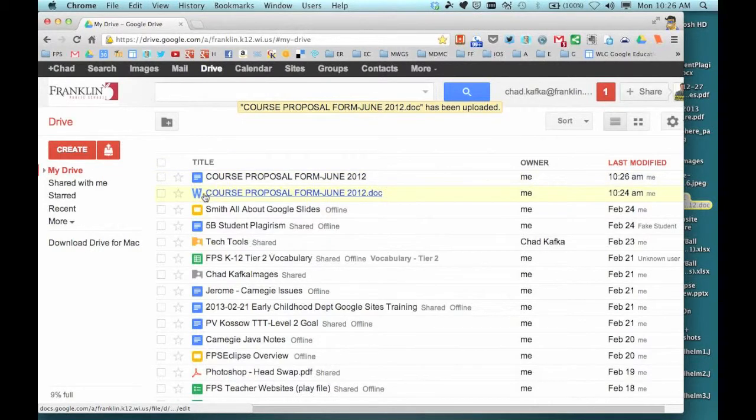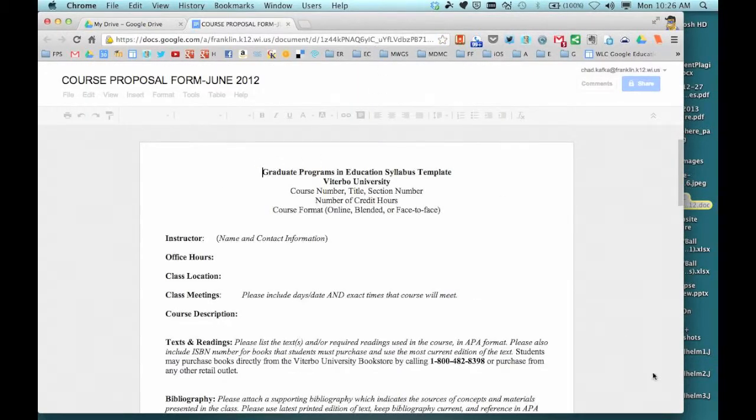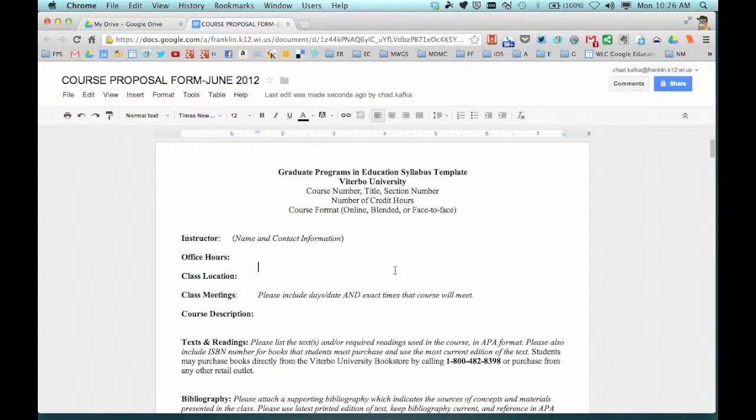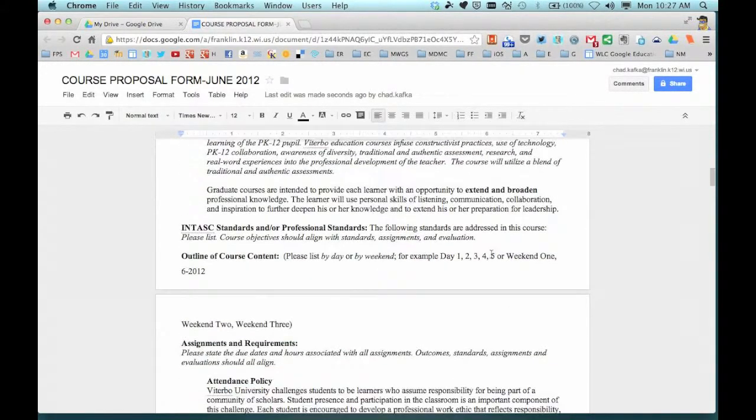This was the Word doc I brought in before as an example. This is now the Google document format. When I open this one up, that is the Google Doc, I see that it is an actual editable document. So Google Drive took and converted it to a format where I could type in. This is an example. This is a course proposal. I'm working on this with a team of people. So I brought this document in. I converted it to Google document format so that I could easily share it to others and we could go through and fill out the different parts we need to.